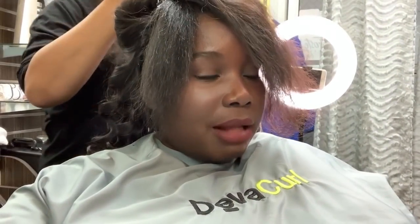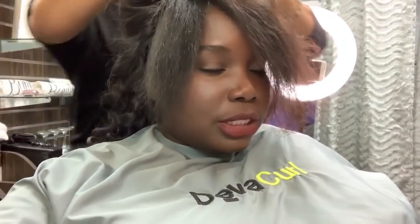So the first time she did it, I literally had those curls in my hair for a little over a week. I would just put a bonnet on and pin my leave out so I didn't have to curl my leave out. Because I know one of you asked about that, like, do I have to keep curling the leave out? I don't play with the curling too much because I don't want my hair to break off. So I just pin it up and put a hair bonnet on, and that's how I keep the curls.